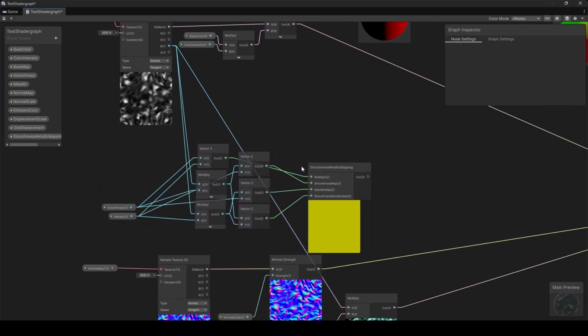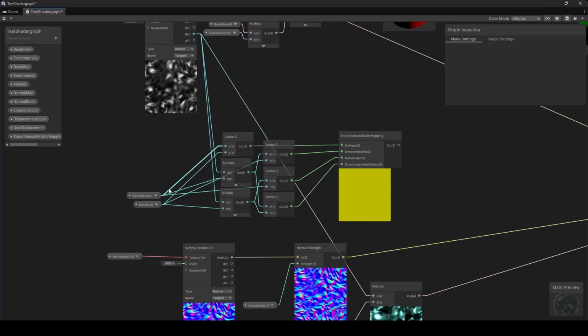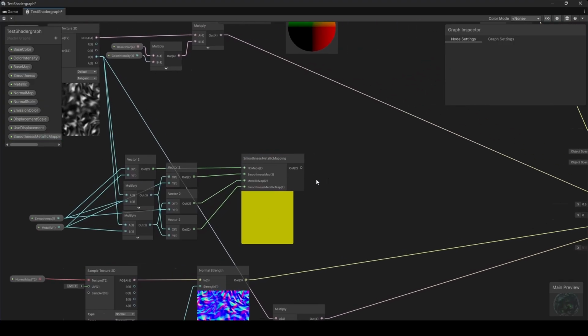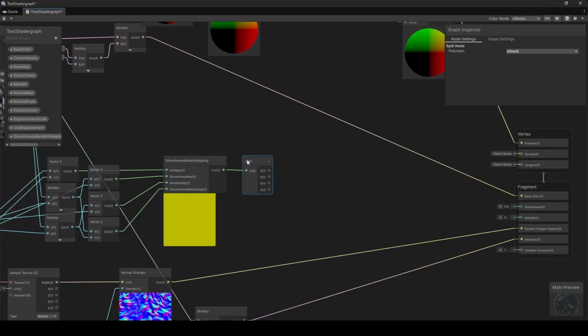But now we have our enum keyword going. So basically we feed it in either none of the maps and just the floats, the smoothness map and the metallic float, the metallic map and the smoothness float, or both maps, and they're stored as vector 2s. Now what we can do is take the out here and split it.